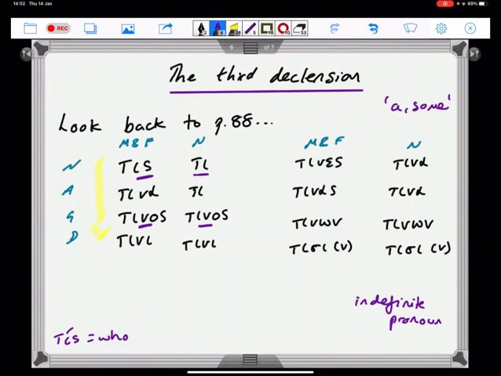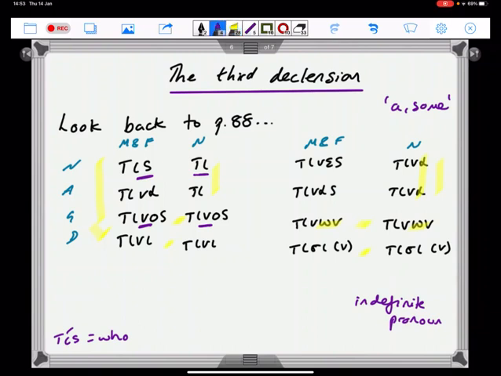Once you've got to grips with the fact there is a separate pattern of endings, that will then account for the other half of all your nouns, participles, adjectives. So hoheto accounts for half of them, tis accounts for the other half. You'll notice there are still some patterns. All genitives end in omega nu. Masculine and feminine are the same. You cannot differentiate between gender in the third declension. If you want to, you have to use something else. Neuter, nominative and accusative are still the same. And in the plural, they still both end in alpha. And after the nominative accusative, it agrees with the masculine and, in this case, the feminine all the way through.